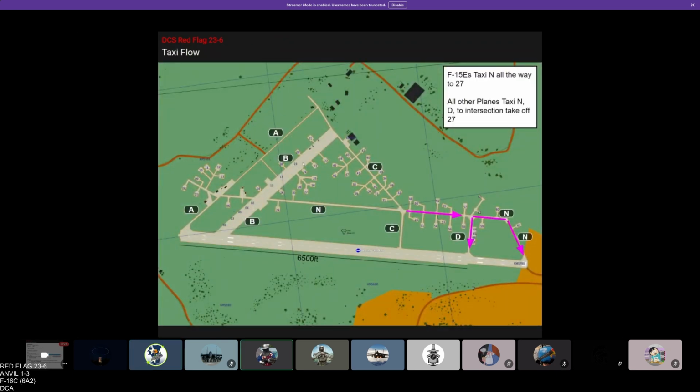All right, taxi flow. This kind of picture right here is going to be in your knee boards. All the taxiways are labeled, and they're actually really nicely labeled in the game as well, with big taxiway square letter markers. F-15s are going to be on ramp Bravo along with the F-18 DEAD flight. You guys are going to taxi all the way to the end of the runway. Everyone else is going to taxi to Delta and take off from this Delta intersection. It's still over a mile long, so you guys will be fine.